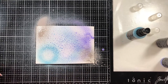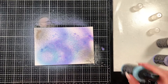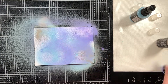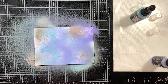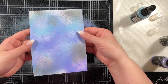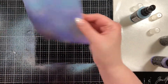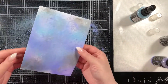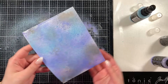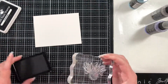I am going to use some distress oxide sprays — I have Tumbled Glass, Shaded Lilac, and Hickory Smoke — and here you can see I just spray them on the background then add some water. They are dry at this point; every time we add more color I dried them in between, I just didn't record it. I misted the paper with water a few times in between as well just to get the colors to meld a little bit. I wasn't going for a perfect background because it is the background — I just wanted a lot of color — but anywhere there was some negative space I just pounced it into the ink left on the glass mat.